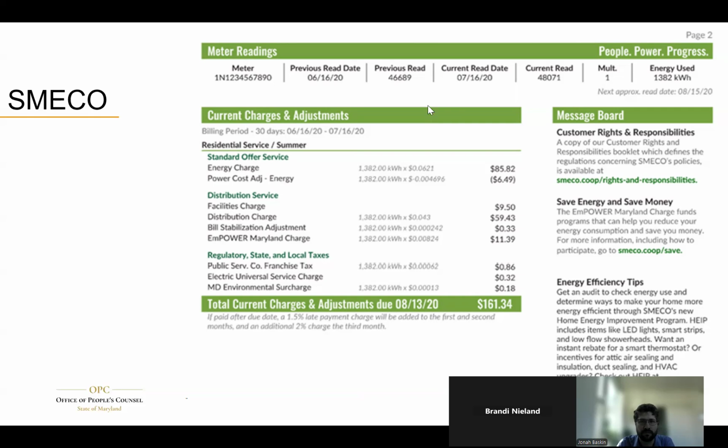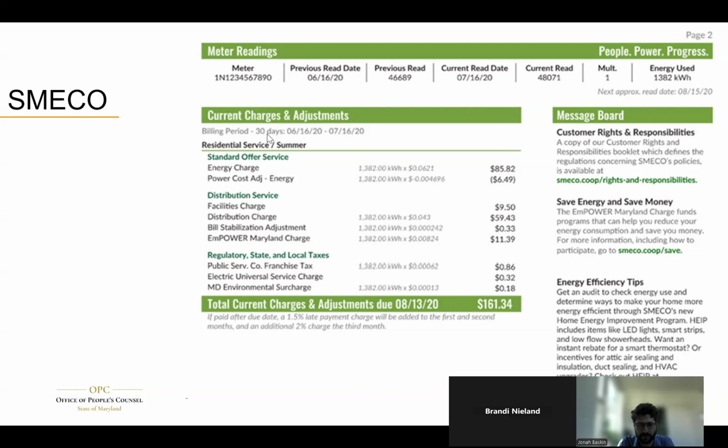What they do here is they do a previous read and a current read. They take your last meter read and subtract your current meter read, which is in kilowatt hours, and that's actually how they come up with your usage during the billing period. Now, this is a multiplier. So a meter multiplier, it could just be one. This is an adjustment based on the meter you might have. So there are different types of meters, and they measure things differently, so it might require a multiplier. And then it's going to come up with the number of kilowatt hours you actually use during the billing period.